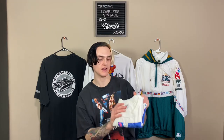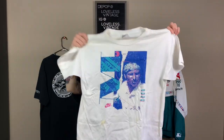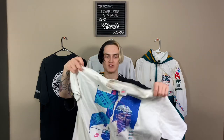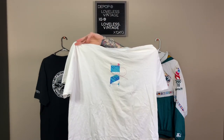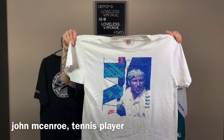Sportswear large — looks like a Nike. Nike tag, really dope, like 90s/80s style. I'm trying to read who this is — John Senro? I'm really sorry, I'm pretty bad with sports stuff. I'll look it up when I'm done. The vibe is crazy, the colors are really sick — has some staining, size large, single stitch. I do not know what player this is; I'll have to look it up afterwards. Pretty sick tee.